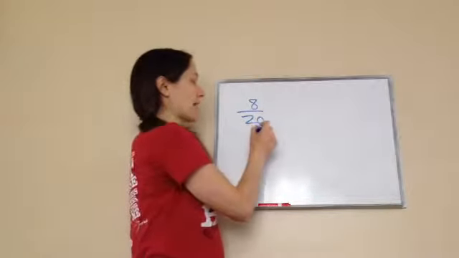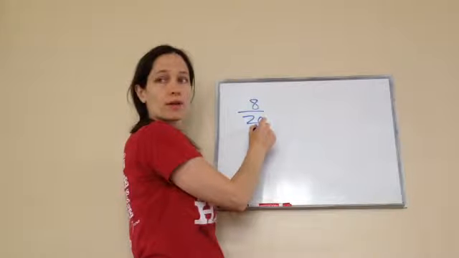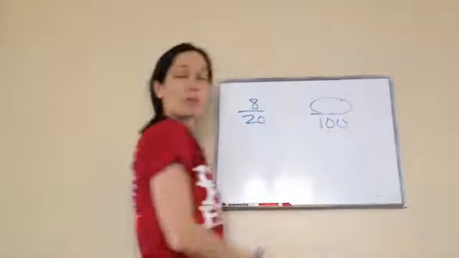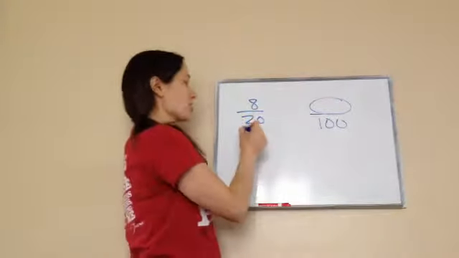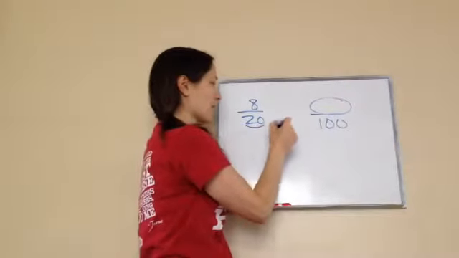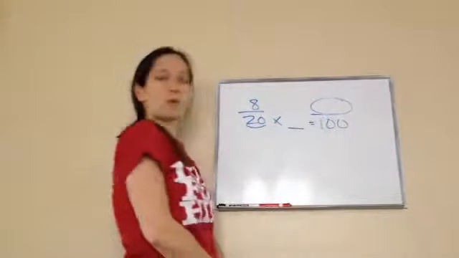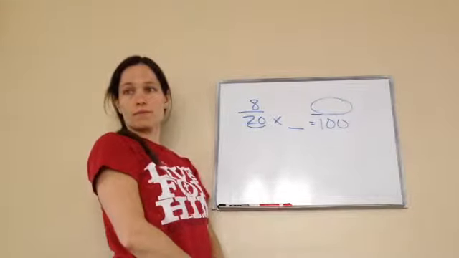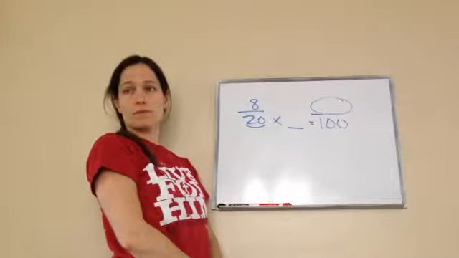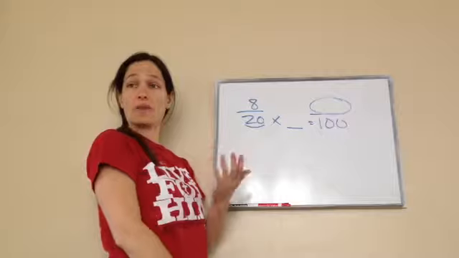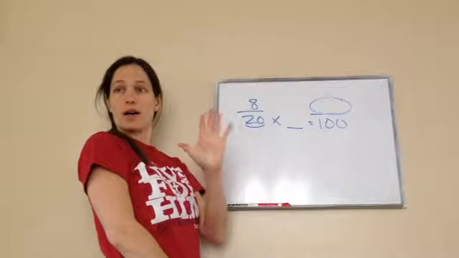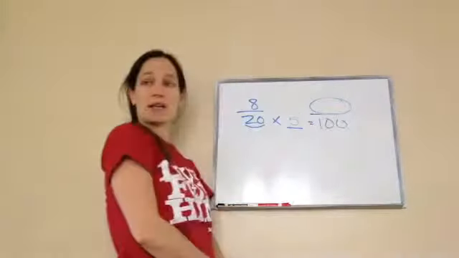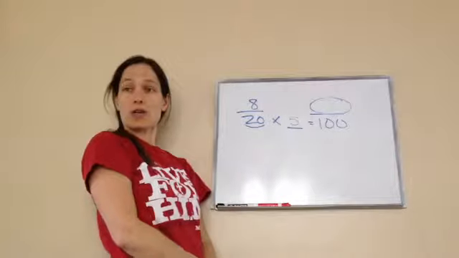So, right now, what is my denominator? 20. And what do I want it to be? 100. I want it to be 100 for it to tell me what our percentage is. Do you think of anything that we can take 20 and multiply it by to give us 100? Okay, we can take 20, 5 of them: 20, 40, 60, 80, 100. And that makes it 100, right? If I multiply that 20 by 5, then I'll get 100.